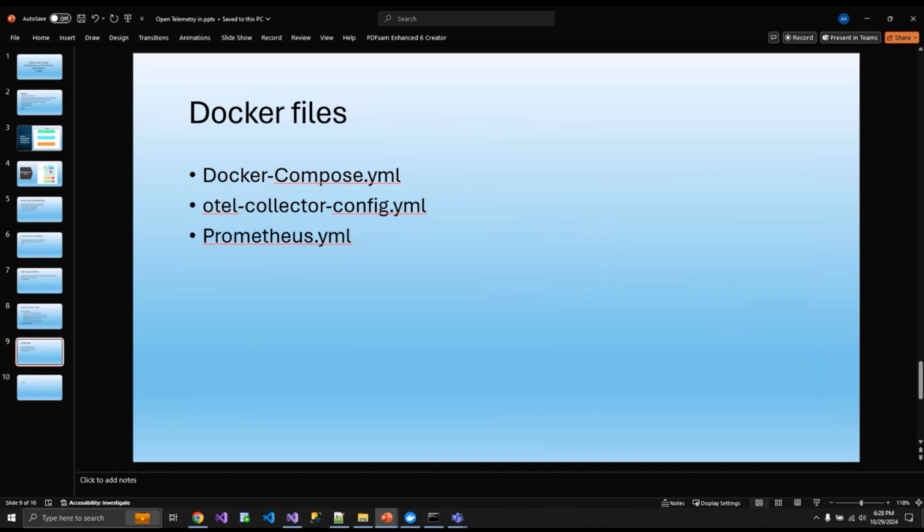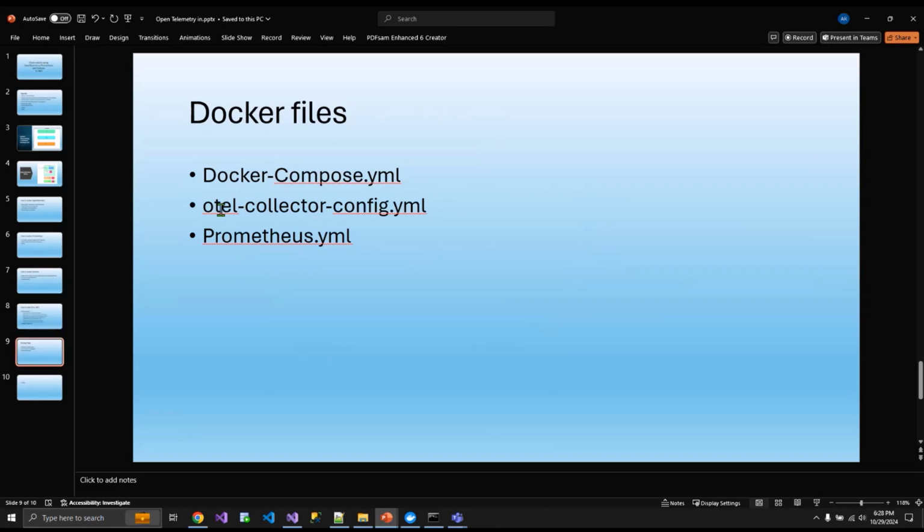When we say Docker files, we have some files like Docker Compose. This file will bind all the components: Prometheus, Grafana, and the OpenTelemetry collector.